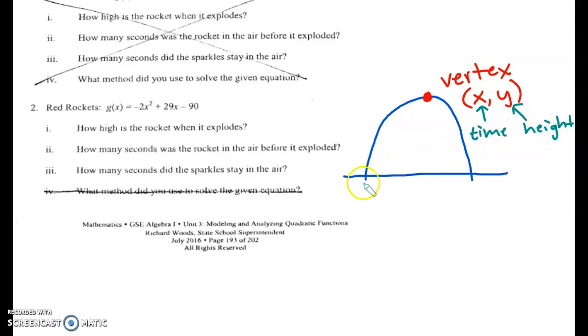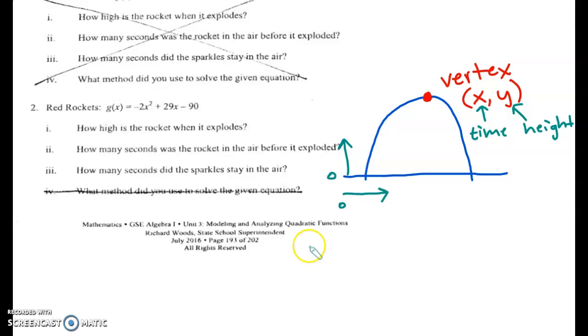All right, so if time is going this way, over here would be time 0, and then over here would be however long it took. And then height is your y-axis. So this is at 0 feet because it's on the ground, and this would be at however tall this one is. So we need to know this vertex point. That's kind of important. Well, what form is this equation given to us in? It is in standard form. So how do you find the vertex from standard form? Do you remember?